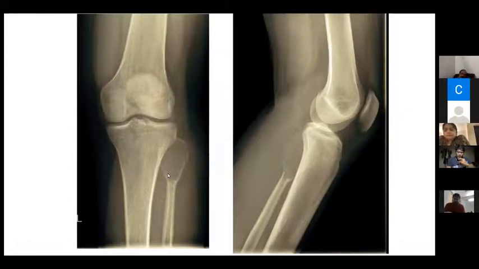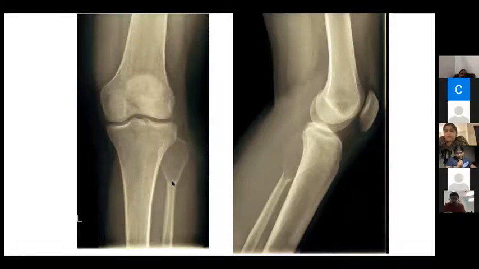Here it is extending up to the joint line, number one, right? As you said, there is a break in the cortex, maybe because of the biopsy that was done. What about the endosteal border? It is thinned out. Ballooned. And what is the intramedullary border? Look at the intramedullary border. It is sharp. No scalloping.